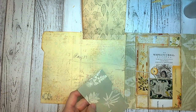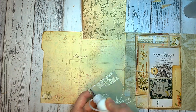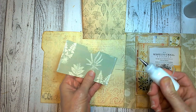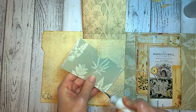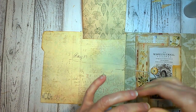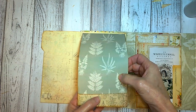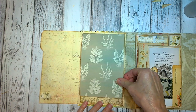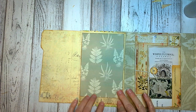And I'm just going to be making a regular pocket. Now you could put a gusset in here. You could put tabs that you fold over to hold even more. But this is going to be fine. Let me make sure that I got this down about right. I don't want to go over the border too much. There, that looks about right. This right about there. Maybe over just a little tiny bit there. Okay.